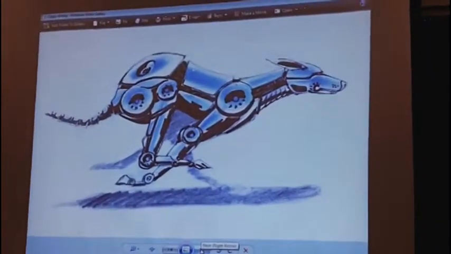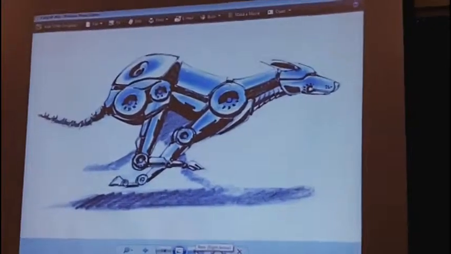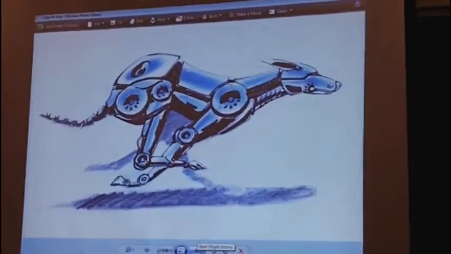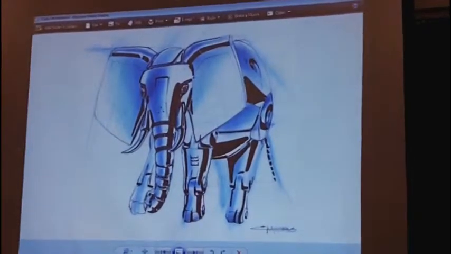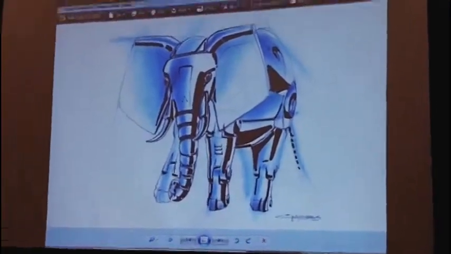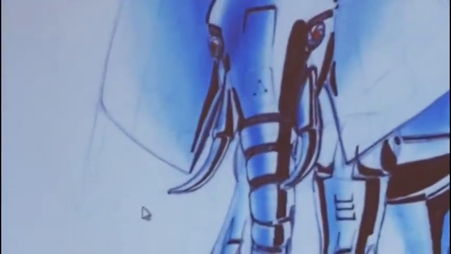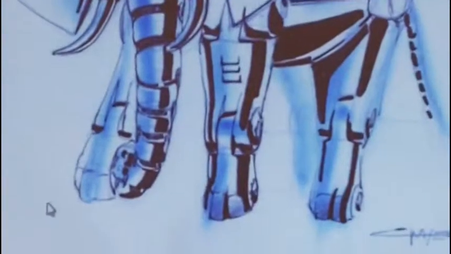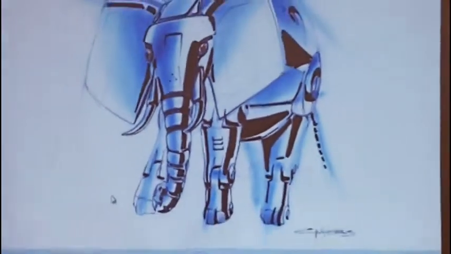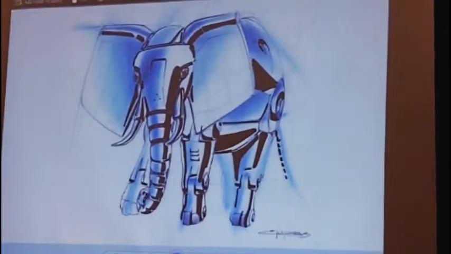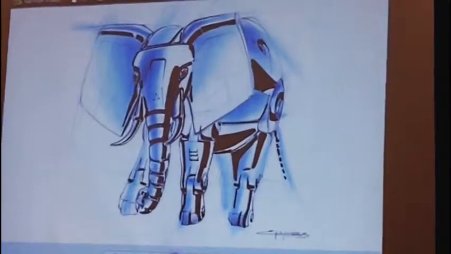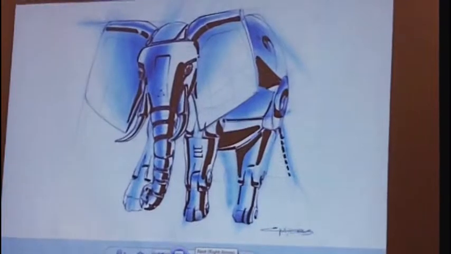Showing movement is something you could add. It doesn't have to be static. Terminator. You see how these lines are drawn through, like I just showed you on the scooter sketches? Are we doing this on our computer? No, this is all on paper and chalk. This is your last paper and chalk assignment. So this is like, show me what you've learned how to do with paper, pen, marker, and chalk.